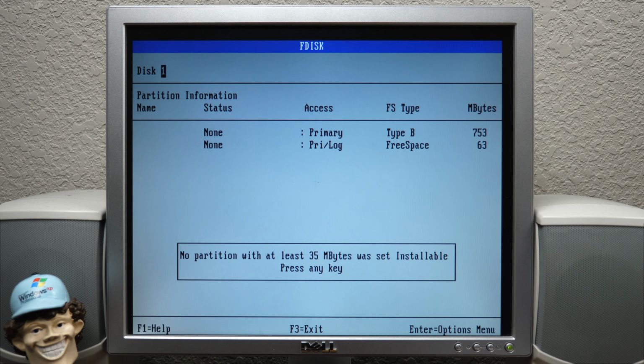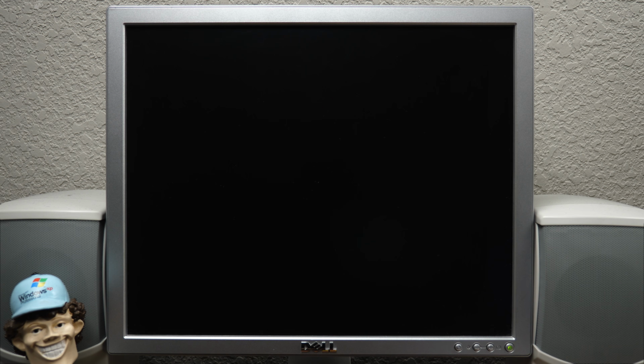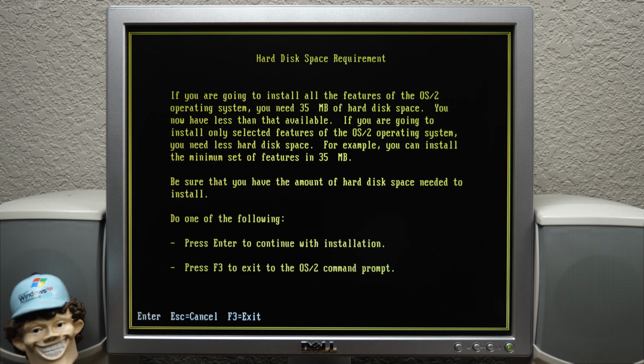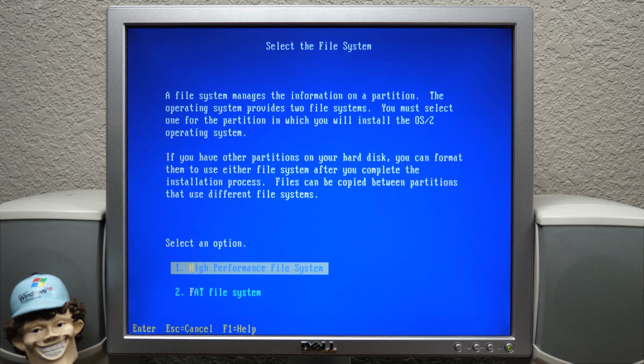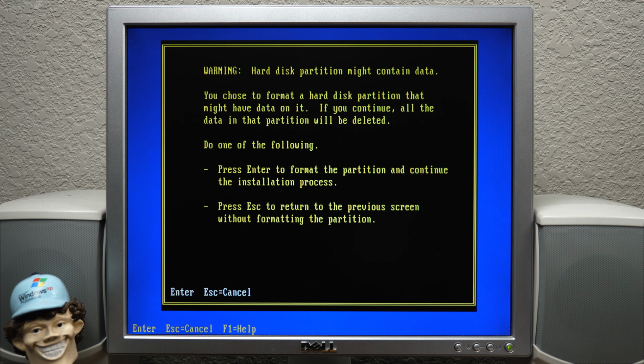We'll hit F3 to exit, press any key, we get to this screen, enter to continue with installation. We are going to say format this time. Let's try HPFS. Press enter to format the partition. But you see, it's not telling you what partition it has selected. I guess it's the only one on the drive, because there was that little bit of free space.